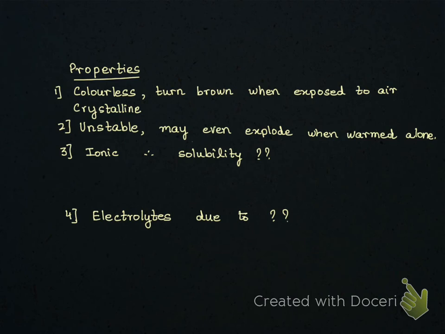It is interesting to note that they are otherwise colorless compounds, but they turn brown when they are exposed to air. They are unstable, very unstable, and a very interesting part is that they are explosive in nature. That is why benzene diazonium chloride or these diazonium salts are never separated from the solution, because they have been found to explode. So what we do is, just like in Grignard's reagent, we prepare them and we use them right away, or we prepare them when they are required to be used.